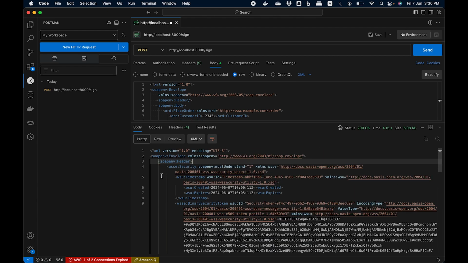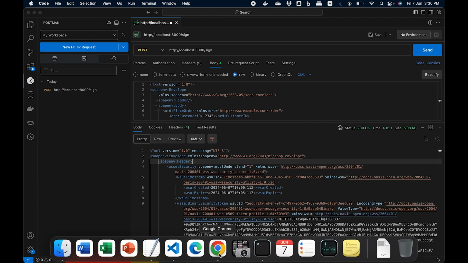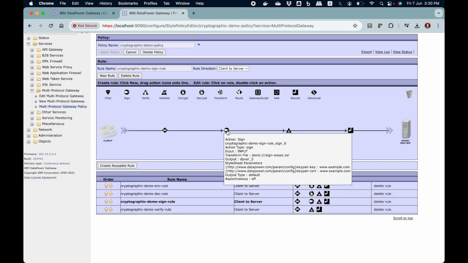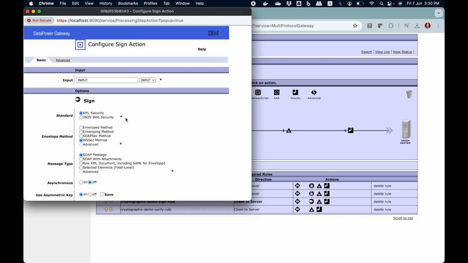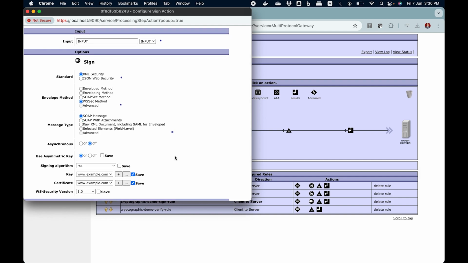Now this SOAP header is populated because while you were configuring it, the default envelope method is WS security, which means use the WS security standard to put the digital signature related information in the SOAP header. That is what this envelope method does.